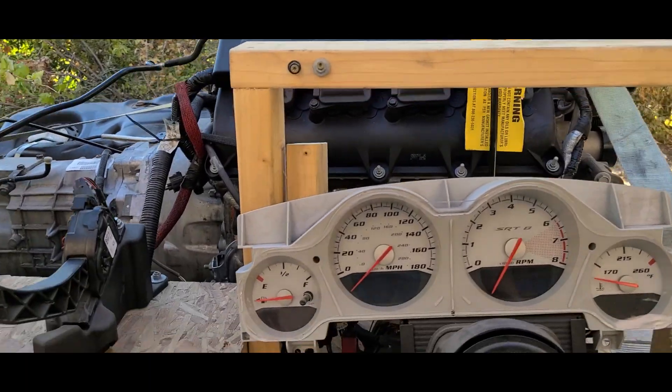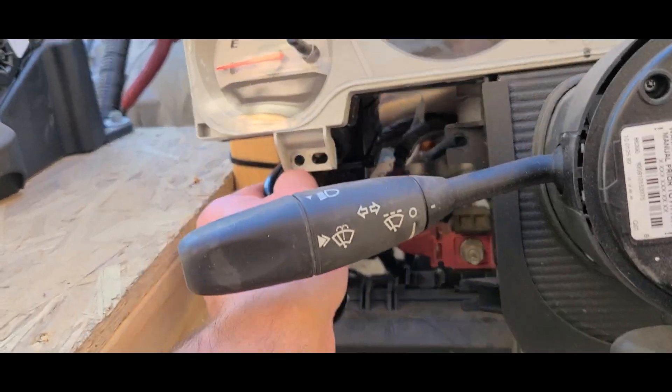I'm going to grab a battery and stick it to this guy down here. I'm not going to put it on a Terminator quite yet — I'm just going to run this factory system until I do a couple things in the future. I'm going to do HP Tuners in the meantime. Let's grab a battery, get this started. I want to hear it, and I'm sure you do too.